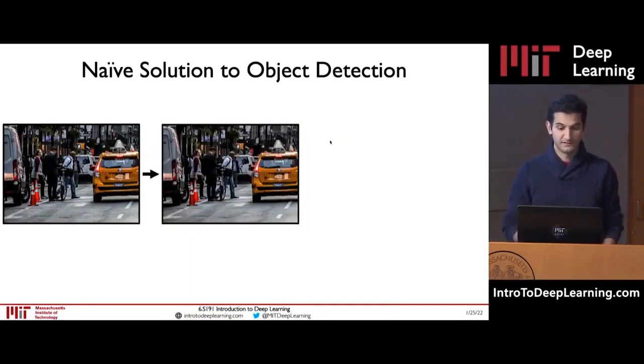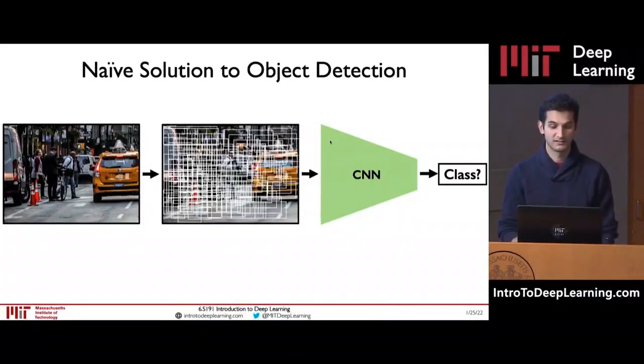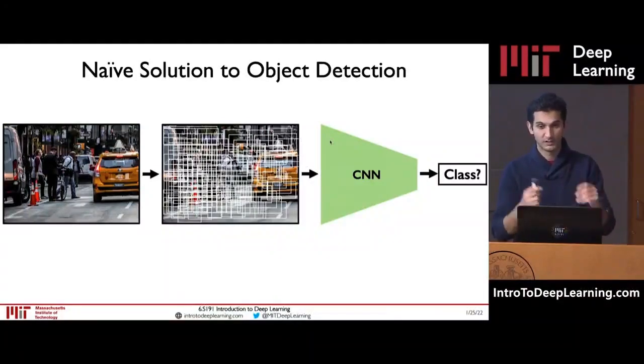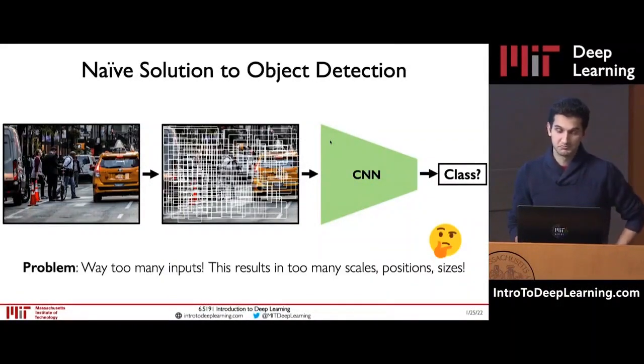Let's consider firstly the very naive way of doing this. Let's first take our image like this, and let's start by placing a random box somewhere in the image. So for example, here's a white box that I've placed randomly at this location. I've also randomized the size of the box as well. Then let's take this small box and feed it through a CNN, and we can ask ourselves, what's the class of this small box? Then we can repeat this for a bunch of different boxes in our model. So we keep sampling, randomly pick a box in our image, and feed that box through our neural network, and for each box, try to detect if there's a class.